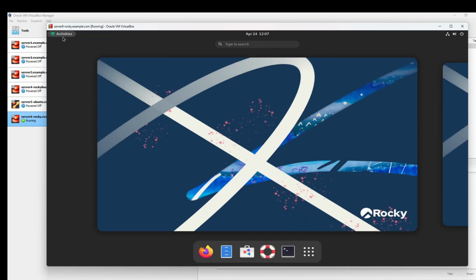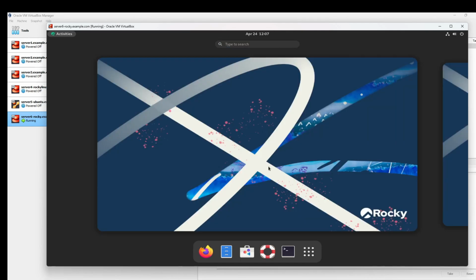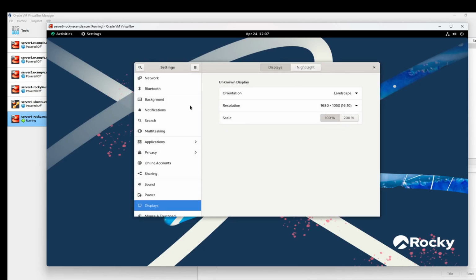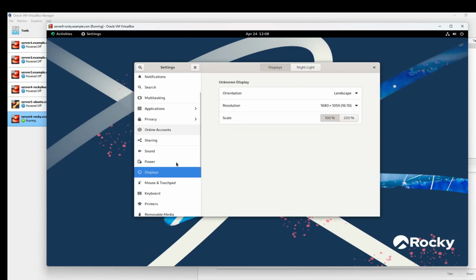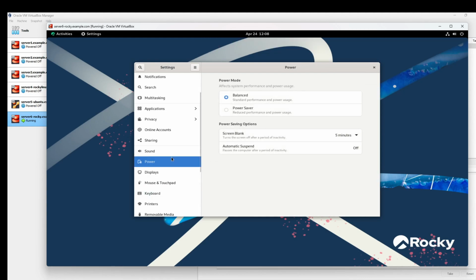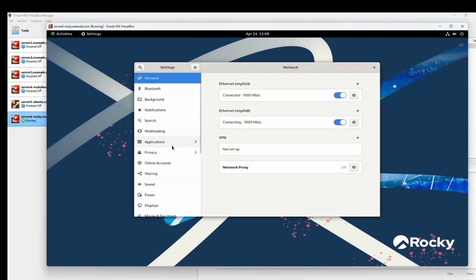So again, you click on activities, or you press the Windows key like you would to bring up the menu inside Windows, and whenever you do that you are prompted with this menu, and you can just type in your keywords. For example, I typed in terminal and it's already there, or you can open it from here. Let's say for example that we want to go to settings, we would type settings, and we would be presented with a settings screen where we can set different things. For example, for the touchpad and mouse, or the keyboard, or any setting that you can think of. And we can also check our network settings and many more.